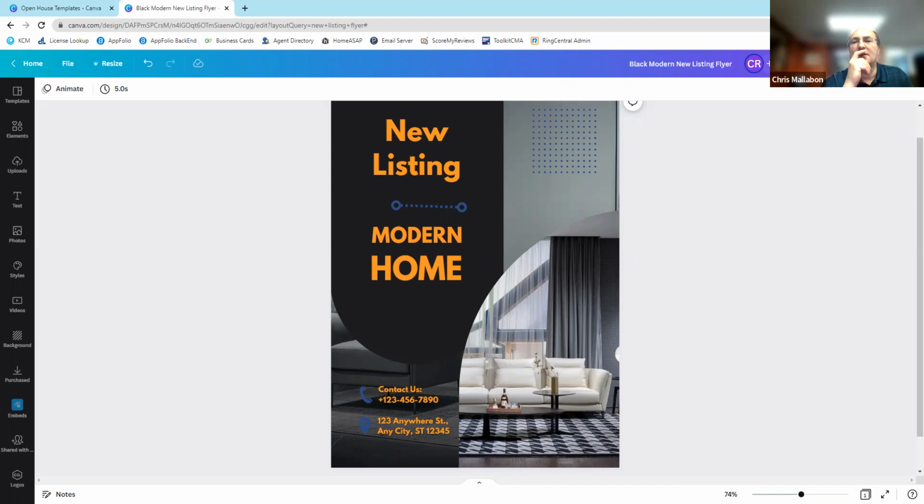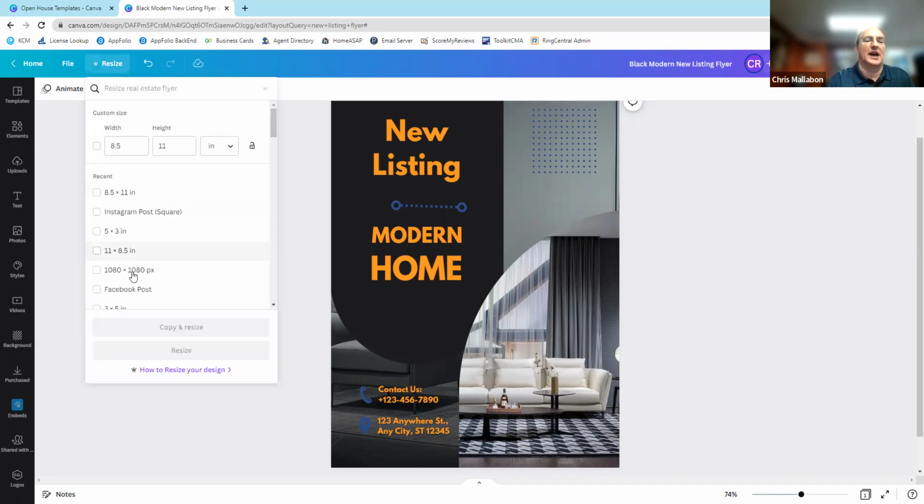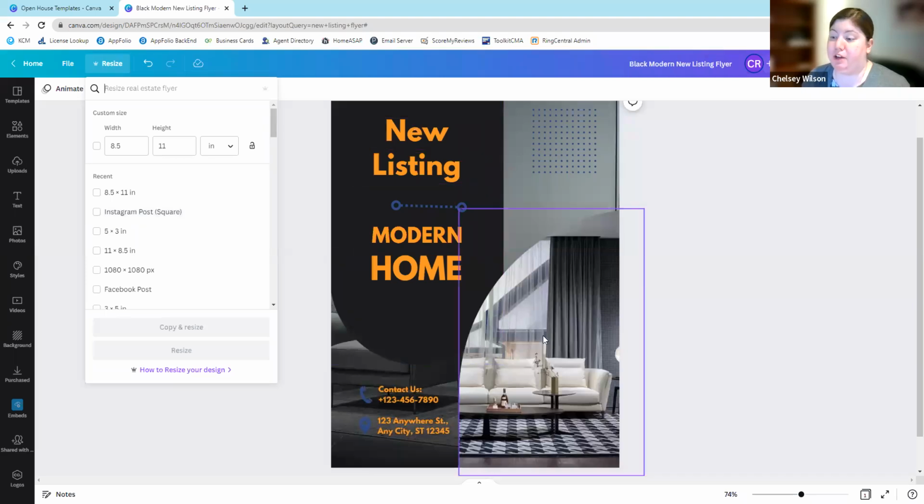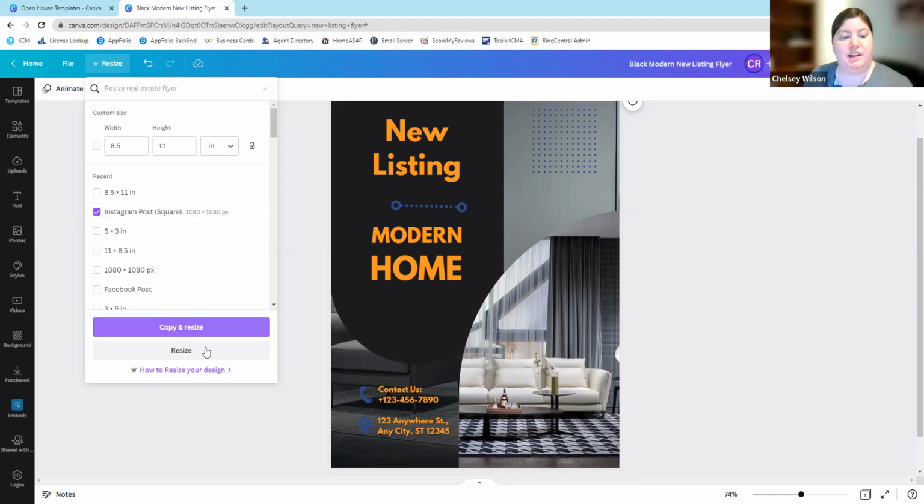Well, there's one thing I thought of, it was close to the beginning. There was an option to save it as a copy. So that's something if you wanted to keep, or yeah, when you resize it. So what he's talking about, when you resize it, let's say you want to keep this 8.5 by 11 because you wanted to print out the flyer, but you also want to resize it for Instagram because that's where you want to share it, for example, you can select this and then click copy and resize. So you'll keep this copy and then you'll also have the resized Instagram copy.